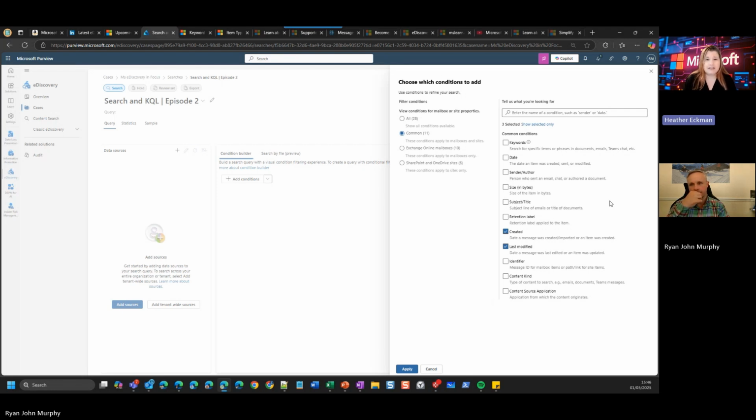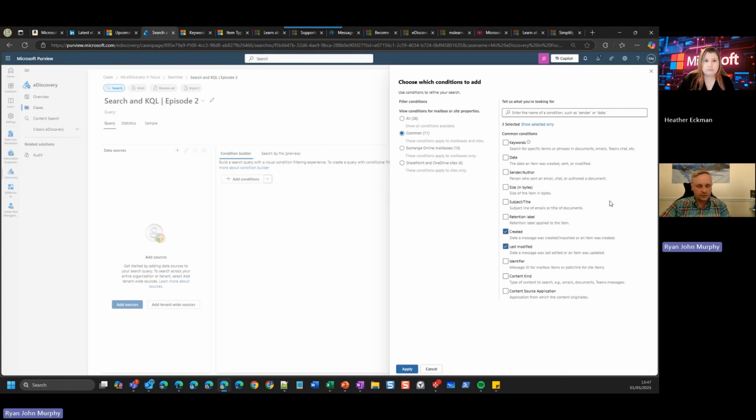So really understanding what created and last modified means, I think, is important because somebody might be creating a document and then they upload it to OneDrive. Last modified, there's different properties from SharePoint that goes into that. And I think that's something that we can probably do a whole episode on, and probably will, but just understand that when you're looking at created and last modified, there's some nuances to it that didn't exist in the on-premise collection world.